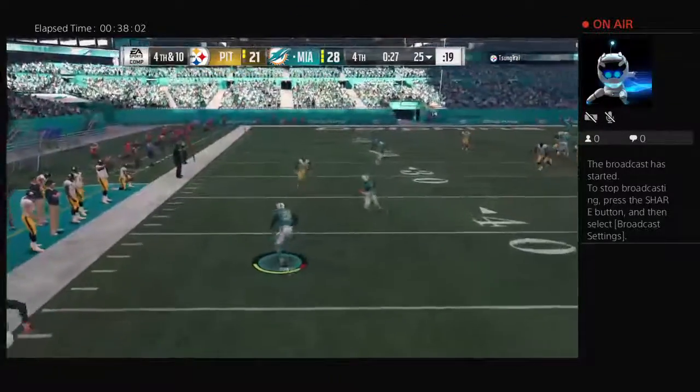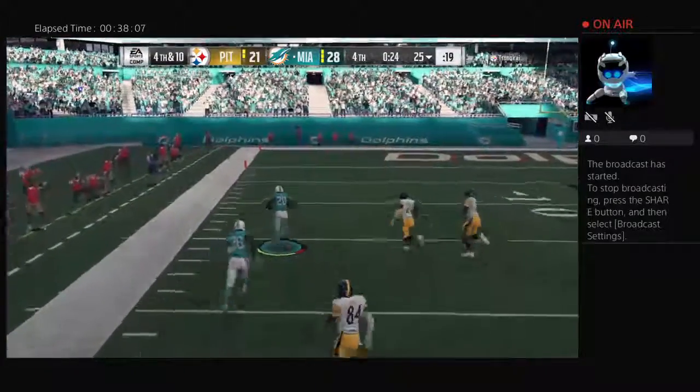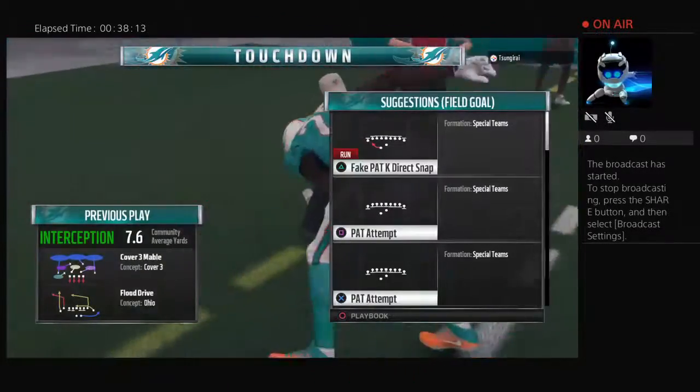And, a crusher there as it's intercepted. Picked off by Rashad Jones. And he will bring it back. It's a pick six and a Dolphins touchdown.